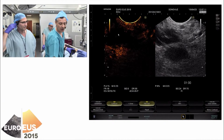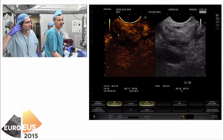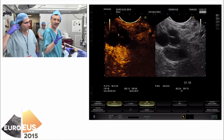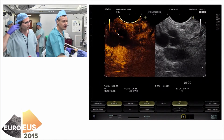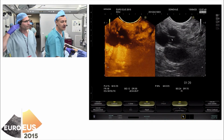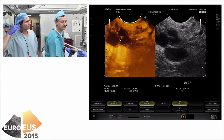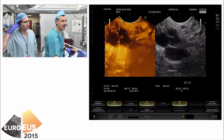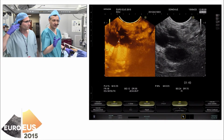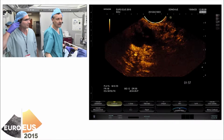Whenever you don't have a lot of signal, you can enhance it a bit. You can increase the gain a bit, but there's nothing much actually. No enhancement. This is a bit against, let's say, serous cystadenoma. Whenever dealing with a cystic lesion or a cystic neoplasm, I'll try again with the microbubble trace imaging. You see there are some faint signals here, but some of them are induced also by the hyperechoic margins of the septations. You see it better now. There is some faint signal, but I'm not sure if it's vascular or only the septations giving some echoes. But whenever you have a low signal intensity, you can use this mode, which is called microbubble trace imaging, which superimposes the images over time. So rather IPMN, maybe, in the diagnosis.